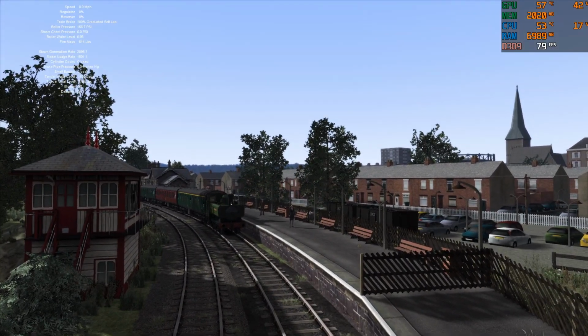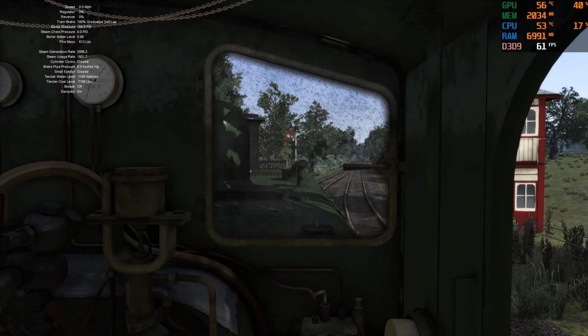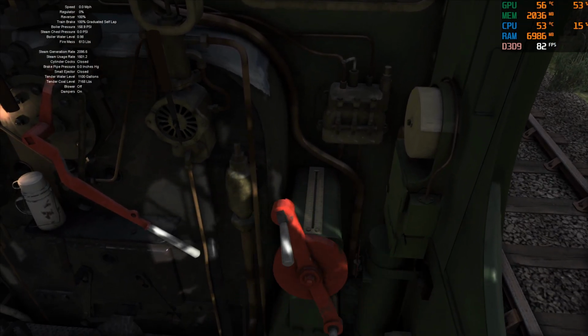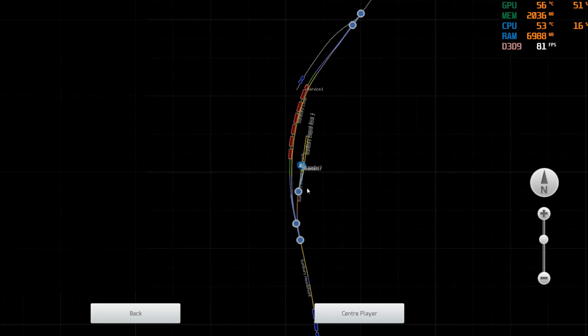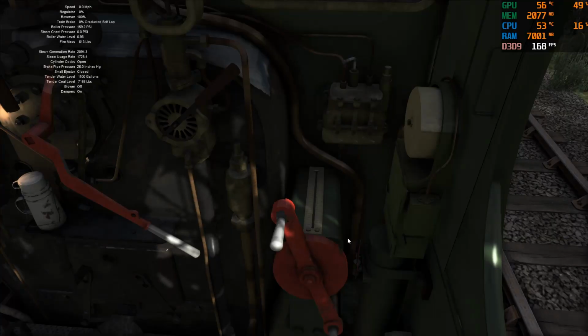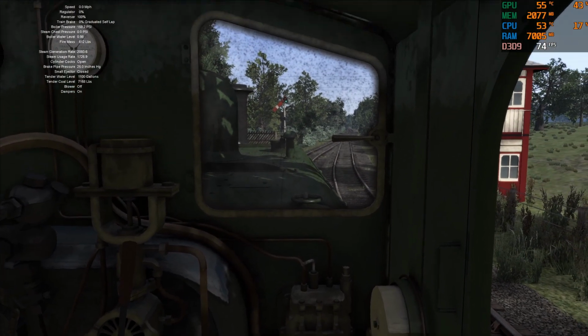So that's Sunbury. So let us get a shift on. Full forward. Brakes off. Drain cocks open. And I expect I've got to change points. Yeah, there we go. Brake, be quiet. Good brakes.